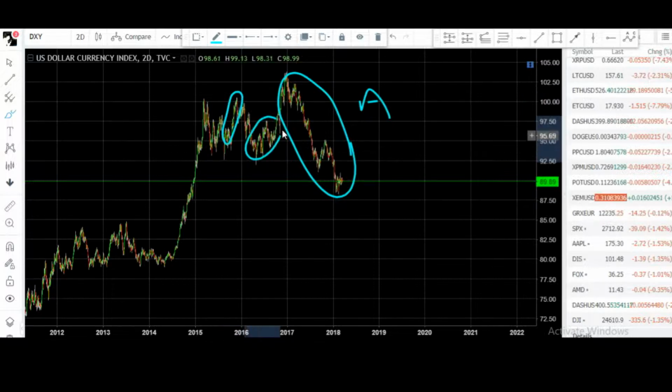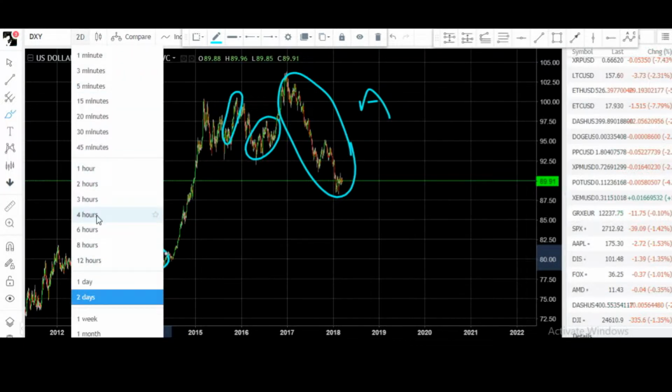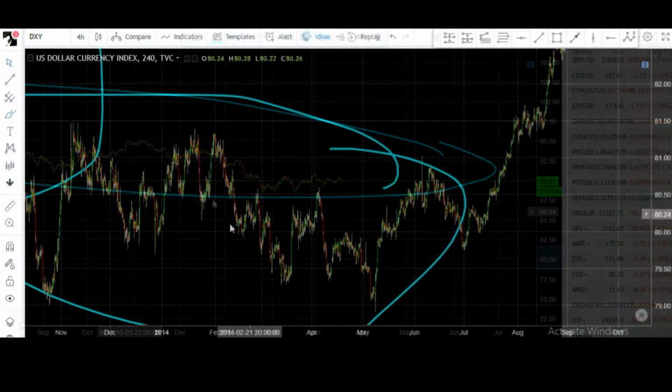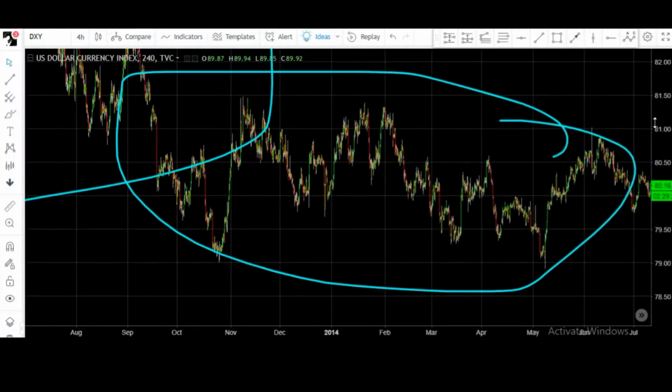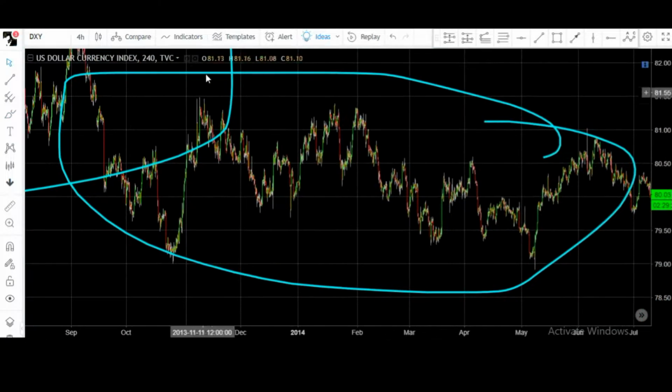Look at that. Look how messy that is. That's difficult to trade. So the times that things are difficult, it's usually because you're in a corrective phase. Look at that corrective phase there. Now, if we zoom in on that, that'll look massive. If we go down to 4 hours, let's see. Okay. There we have an impulse. Could make good money on that.